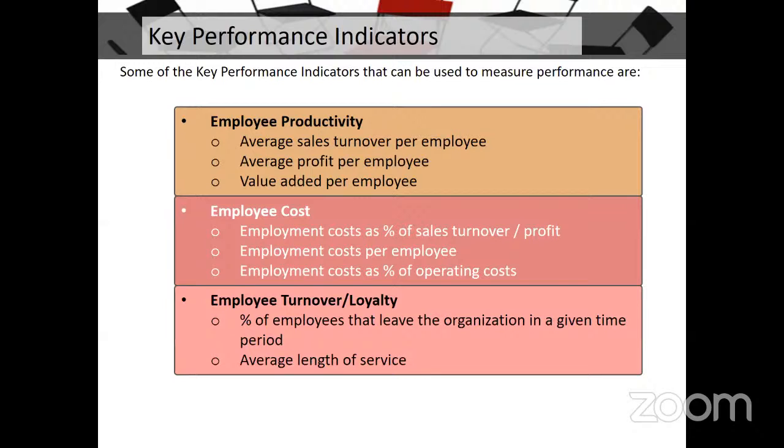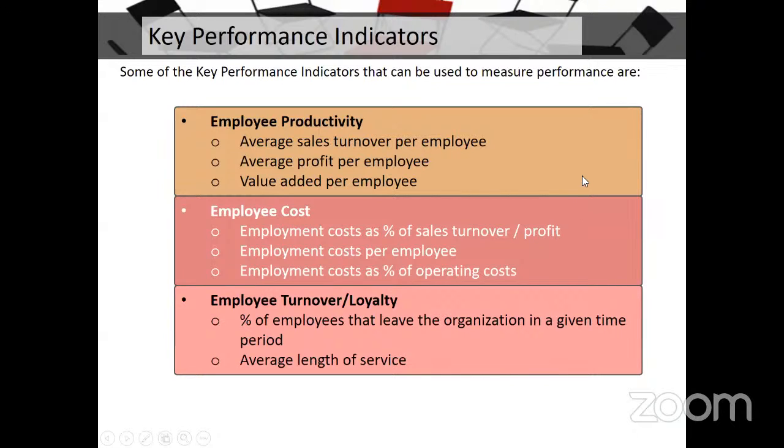The employee productivity. We can look at average sales turnover per employee. Yeah, something like that. Average profit per employee. Because I say one of the things we as HR at times are not very strong is when it comes to metrics. Let's also let the business understand that we understand the business. And I tell HR people, for you to be able to manage an effective performance management, you have to understand the business. Don't just think about HR, the typical personnel management. Think about the business. Give them terms that they'll be like, wow, understand what I'm doing.